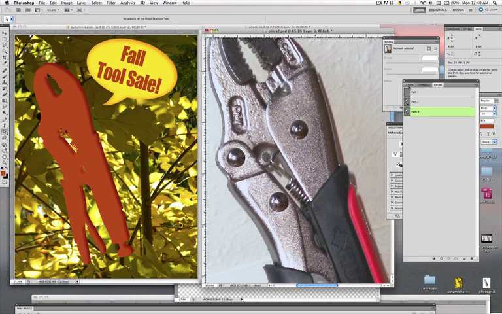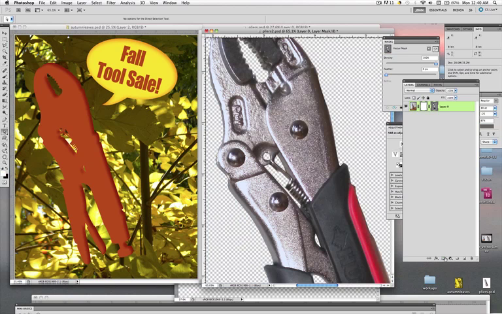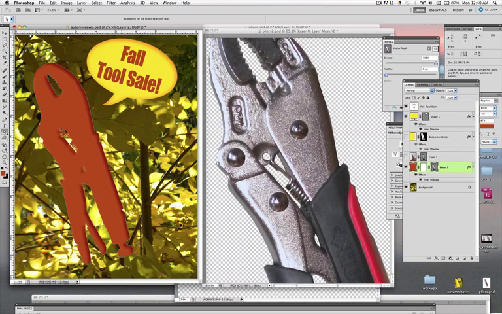And then do a vector mask using that path, like so, vector mask. And also take that path that you've made and bring that into another Photoshop document and create one of these silhouettes with that. Now, how did I do that again? Let's take a look.